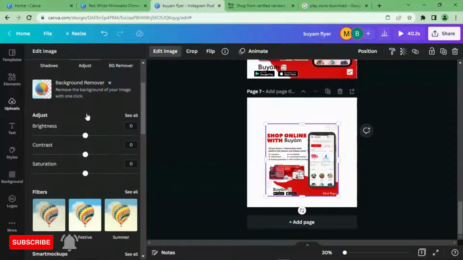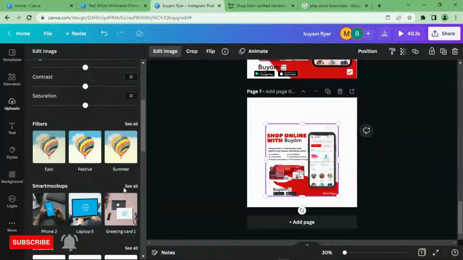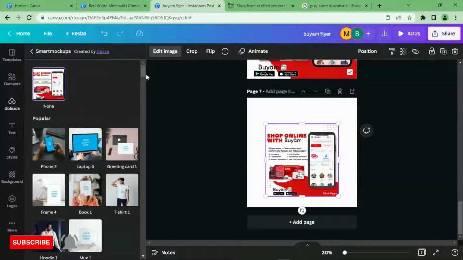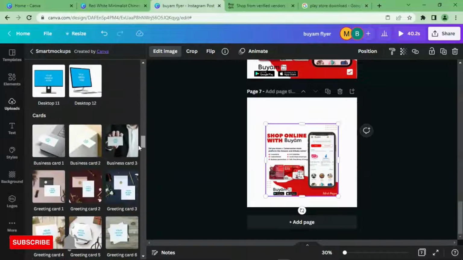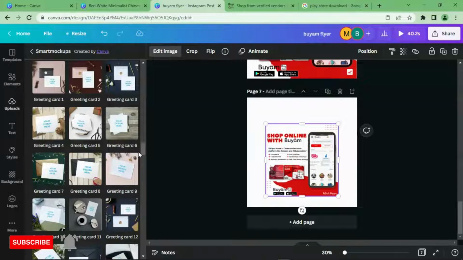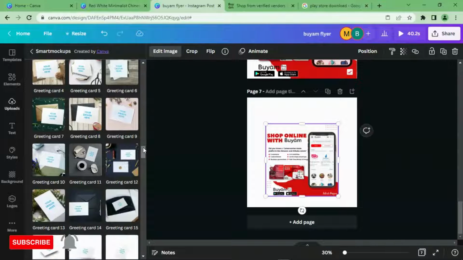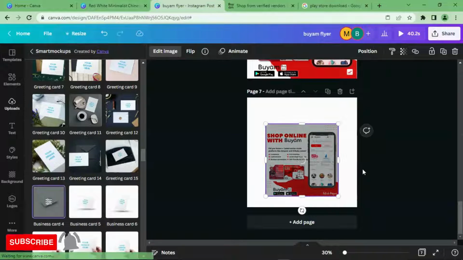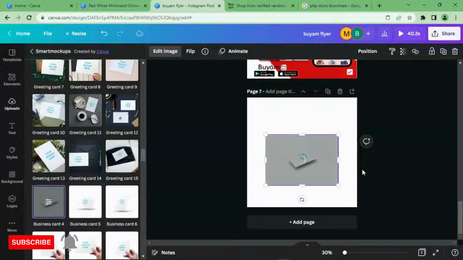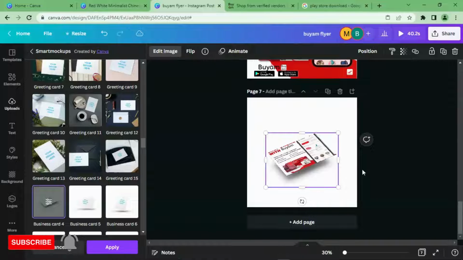These features are available only to Canva Pro users. So I'll come now to mockups here. I'm going to choose the mockup that I like to use. So I'll just take this. For that particular one there, this is what I use. So Canva is just going to load and do everything for me. That's why I like Canva.